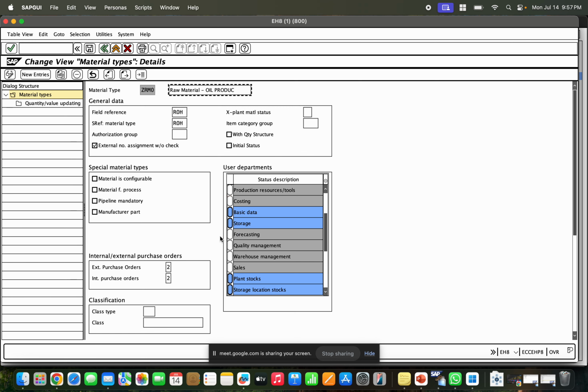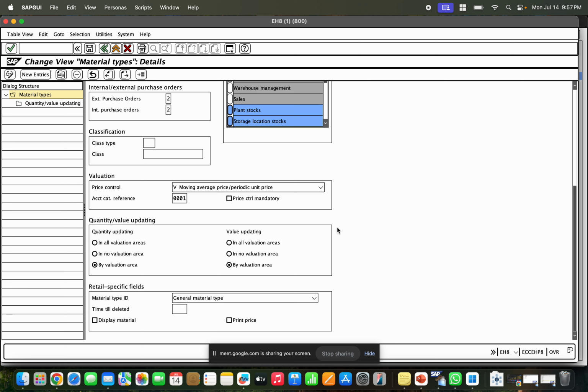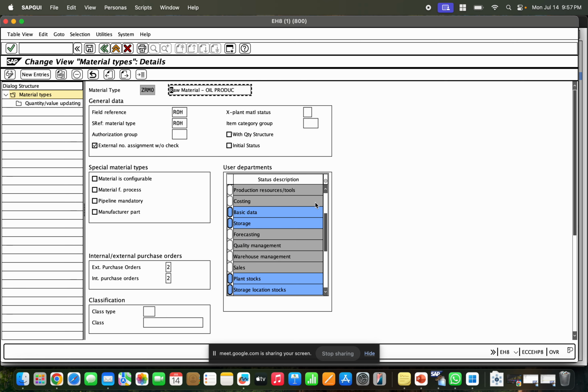This is the one where we discussed the user department, and the number ranges which we assigned, right? Now we are discussing quantity and value update. On the left side, click on the quantity update and value update folder. Then it will display each plant level, how your material type controls quantity update and value update.